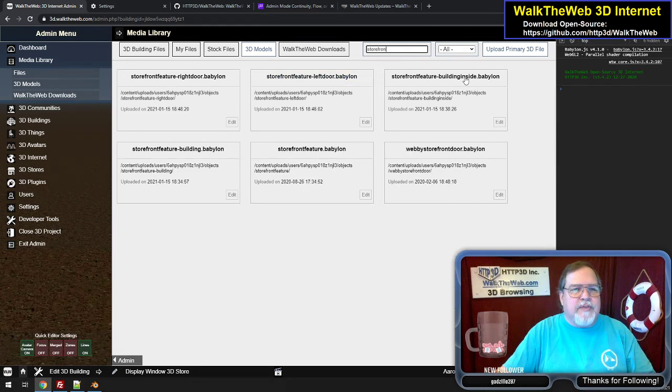You can type in the different pieces and trim down the list so that you can find things easier. So just a little helpful piece. We did put that in place. Like I said, I'm a user of my own product, so the more I use it, the more I want shortcuts to make it easier and faster. And that's the more I code in here and put them in here.